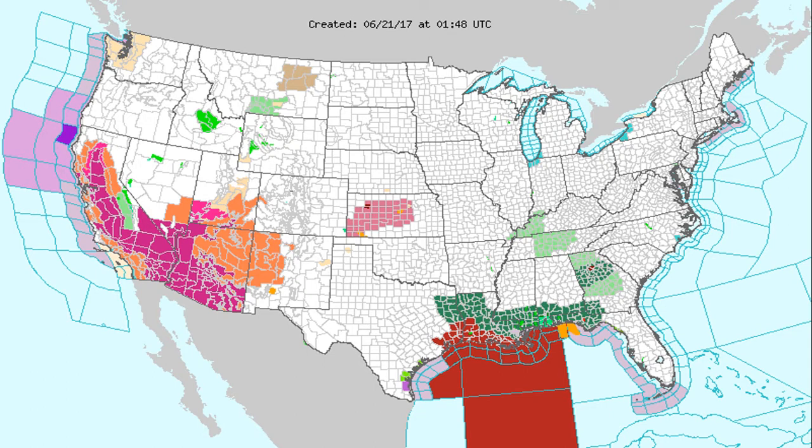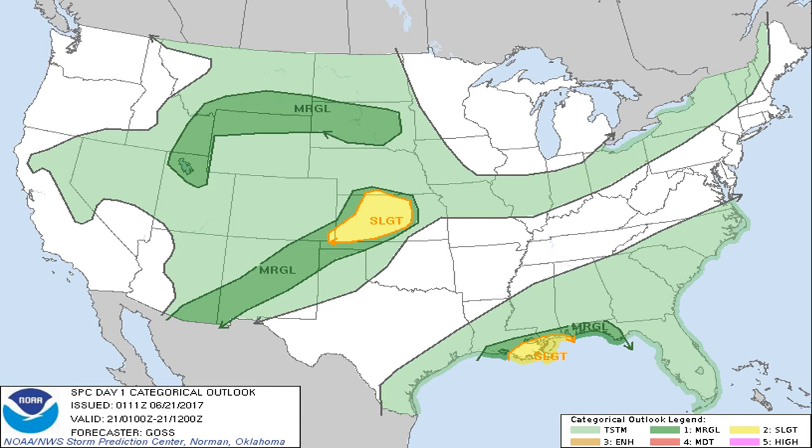It is scorching hot. It is baking hot in the west. Where you see all that purple and orange, those are heat advisories and excessive heat warnings. And parts of Kansas dealing with some severe weather concerns there. Risk for severe weather for the rest of today will be from near Arizona to Kansas, where they have that standard slight risk. Do want to note the standard slight risk near New Orleans and the extreme southern tip of Mississippi. Again, we're watching out for the possibility of isolated tornadoes ahead with this storm.